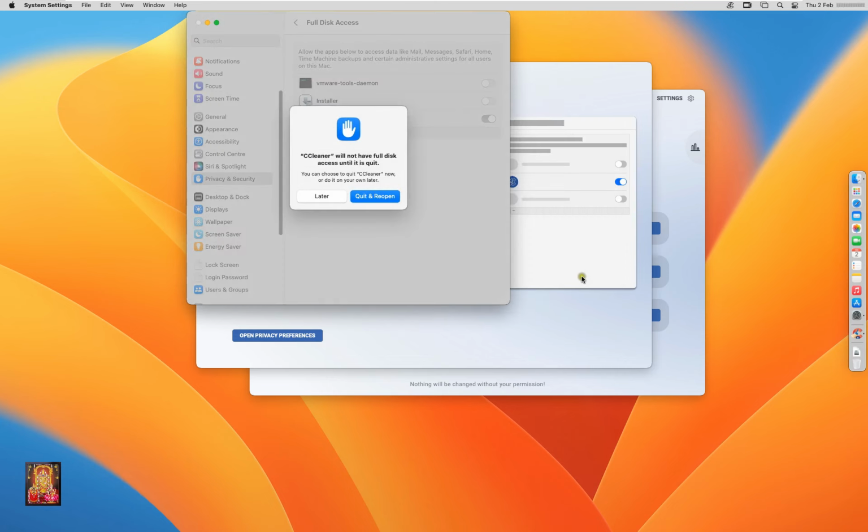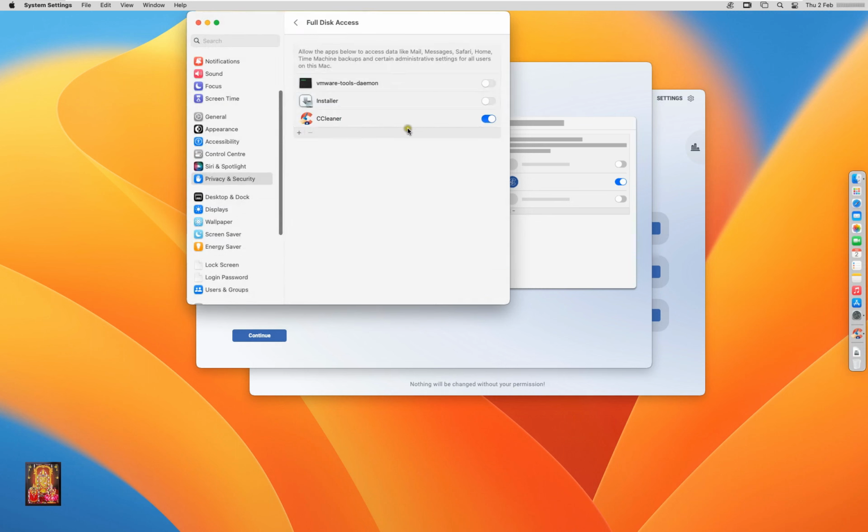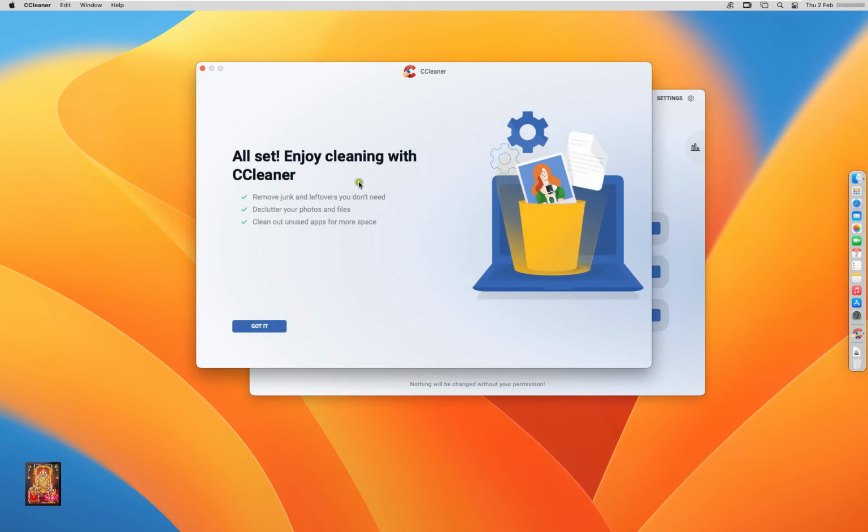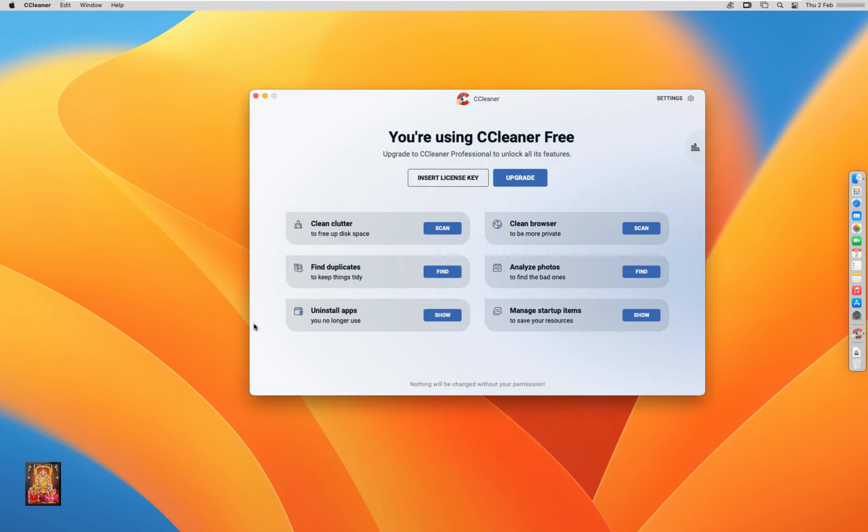Click Open. I will choose Later. Close Full Disk Access. Click Continue. Click Got it. As you can see, the warning notification is removed. CCleaner has full disk access on our Mac.